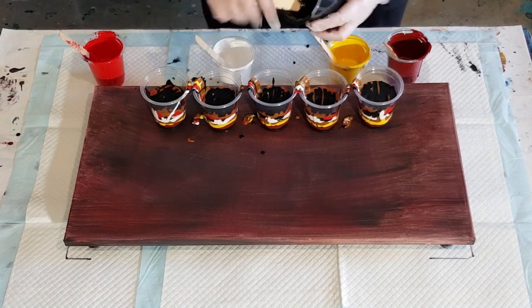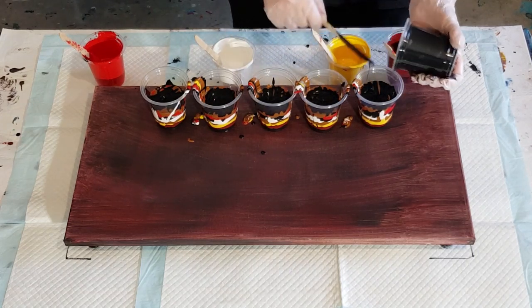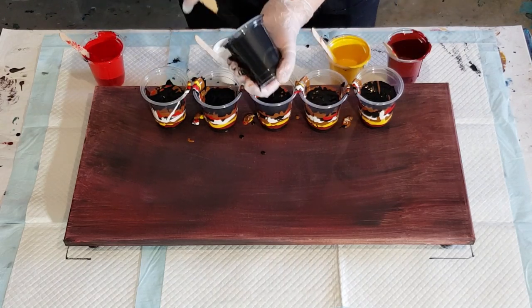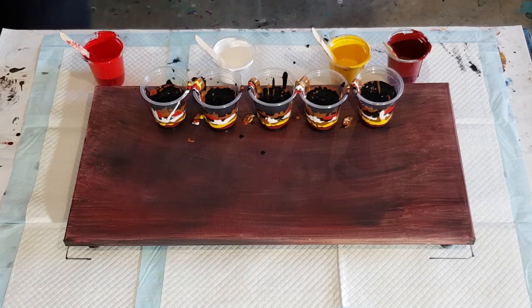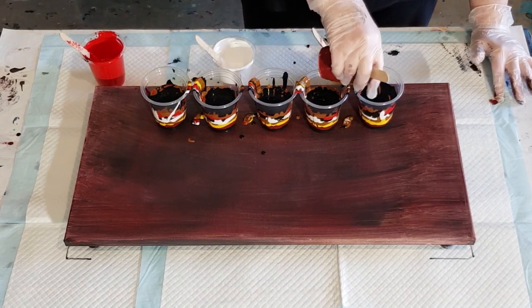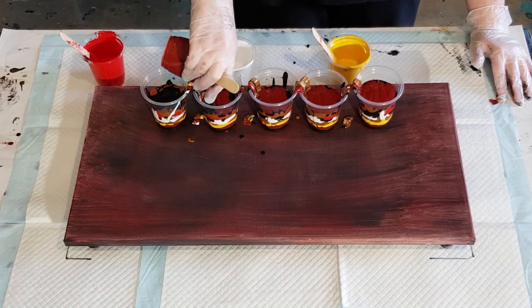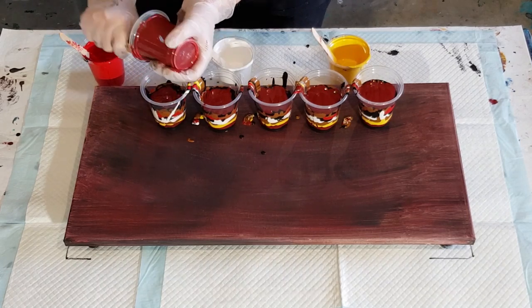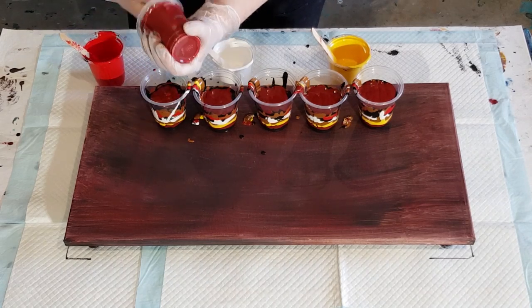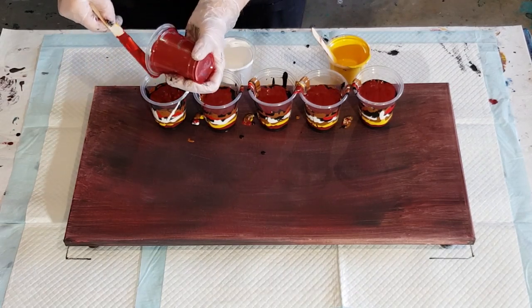Just going to give this a good covering. It's not really enough to do a whole another layer of the black. Okay. Now let's go with the rust again. And then my yellow. And then the white. I think I'll leave out that last layer of the red. One will be enough. You sit over there in the naughty corner. I think one will be ample. It's a very bright colour.